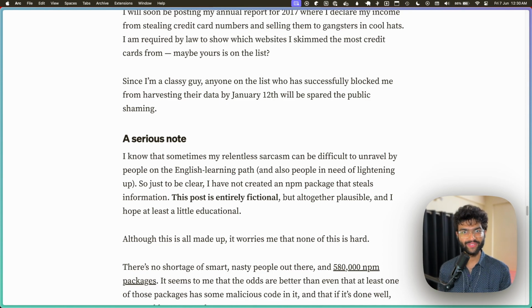We should be very careful when we are downloading packages from NPM because we don't know what code they might contain. But what if someone had actually written this malicious code and it was downloaded in millions of applications? Who knows if it has actually been already written and it's being used in multiple places? We don't know. Then how can we prevent our own applications from ever facing such a security breach?